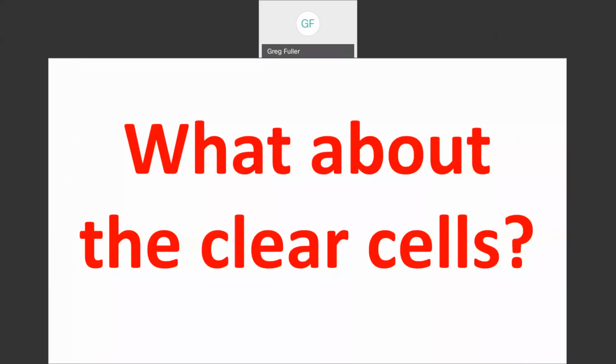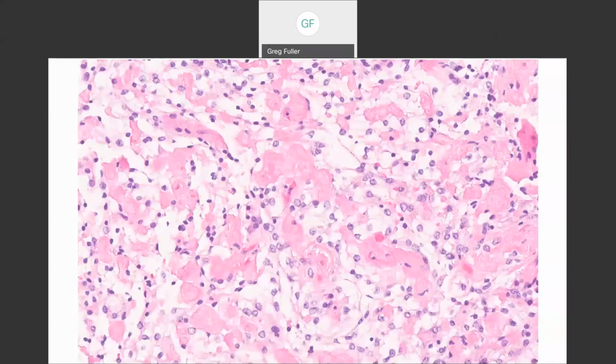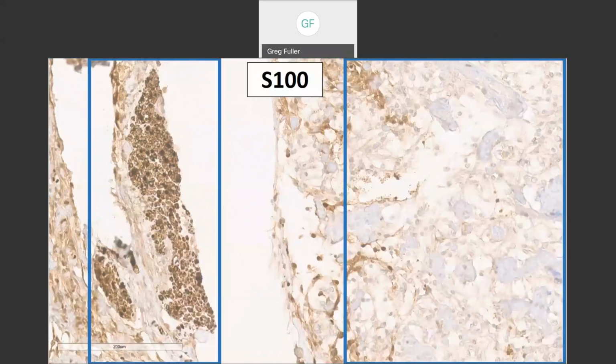What about the clear cells? All right, let's turn our attention to the clear cells because collagen is collagen. It's found in so many different reactive and neoplastic processes. We need to know the identity of the cells. All right, again, they're clear cells, where there's a lot of different clear cells. All right, what about S100? This is the same slide that I'd shown you when we're looking at that peripheral nerve lighting up.